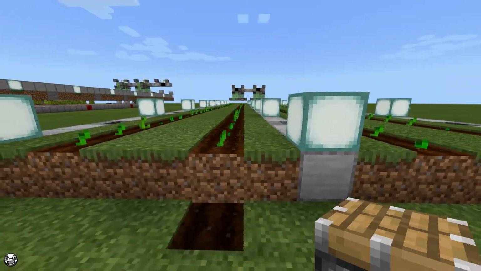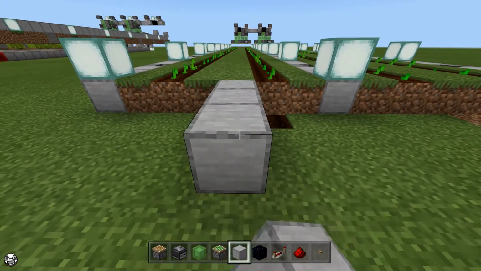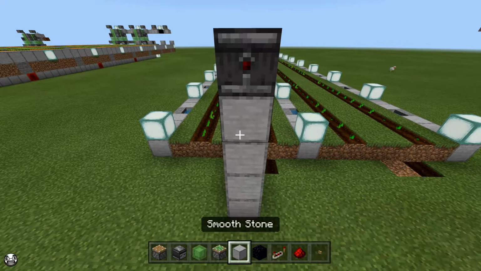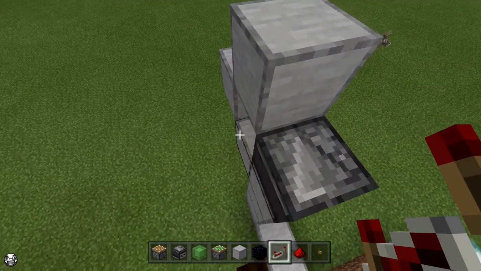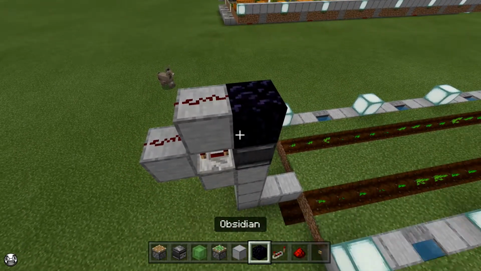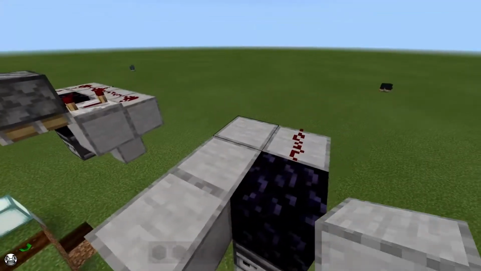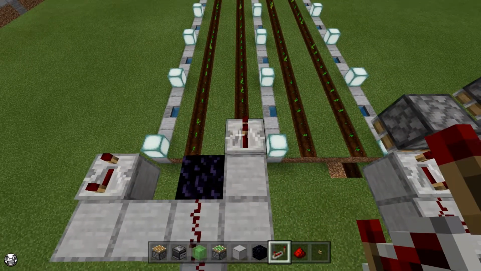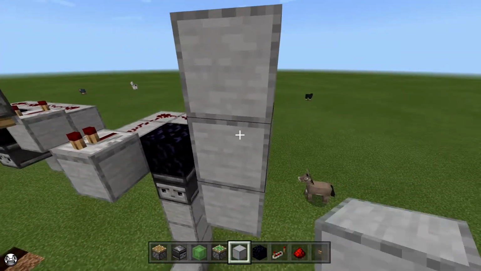So if we start right here, we're going to line up with this third block right here. Go out 3 blocks, 1, 2, 3, and up 3 more blocks, 1, 2, 3, putting an observer right there. Go ahead and place your C shape of blocks with a repeater here on full delay. Redstone, redstone, obsidian, oblong U shape like so. Repeater on full delay, repeater with no delay, connected up with redstone, and then your pistons facing downward.